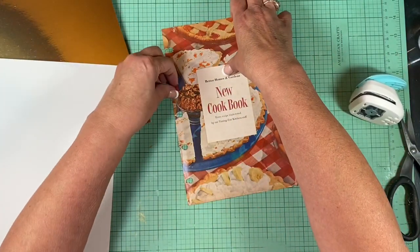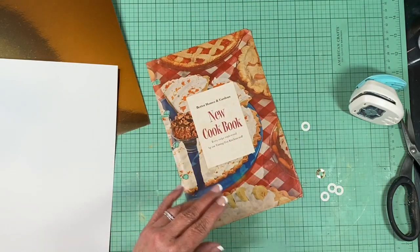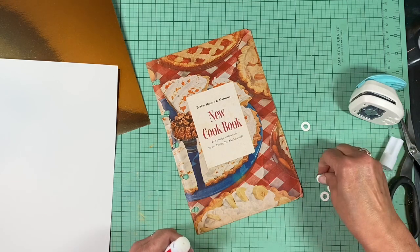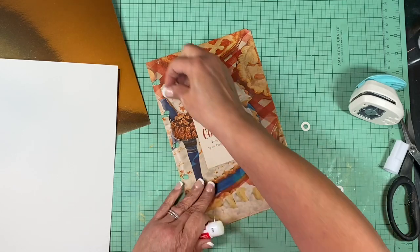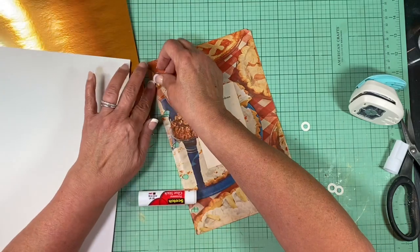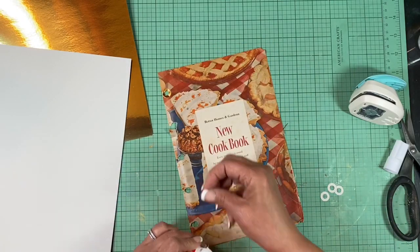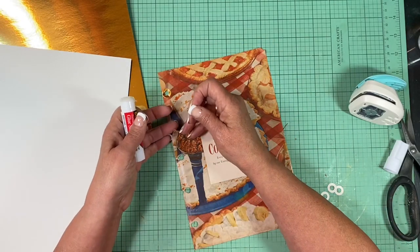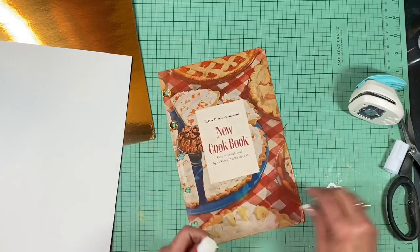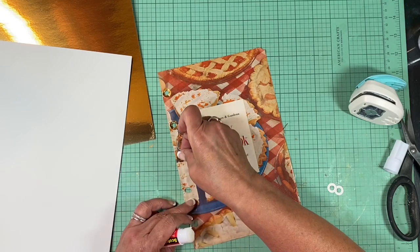All right. So I just take these and get my glue stick. Oh, that one's empty. I should just throw it away. And I will just run them across here. Now it's stuck to my finger. But I only do the one side. I don't do both because it really doesn't need it, but if you want to, you can. These are pretty fragile, and if you don't reinforce the pages, they probably will tear. Some of these are already torn.